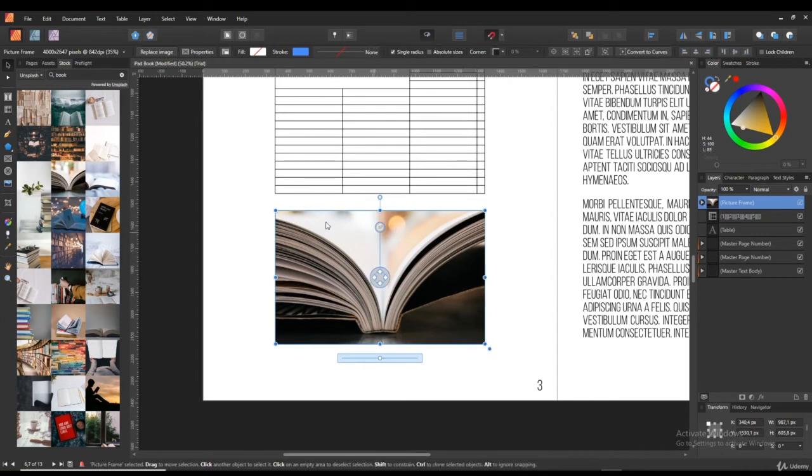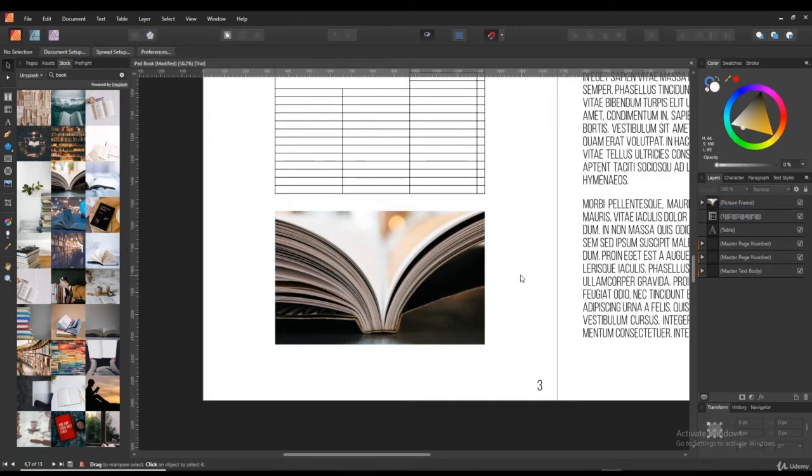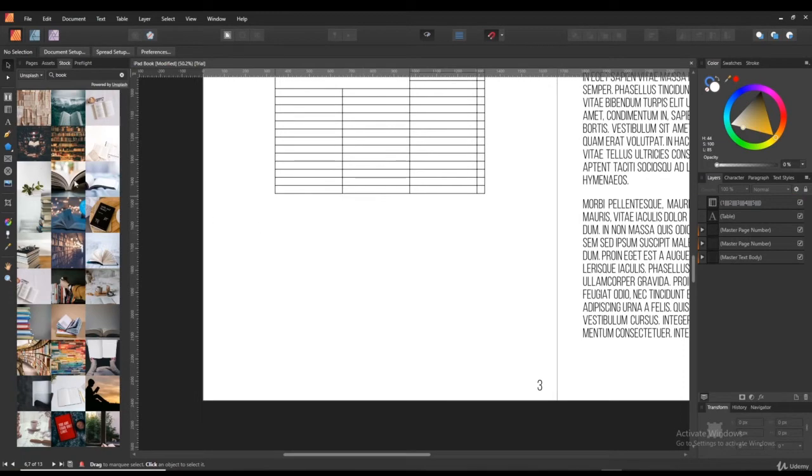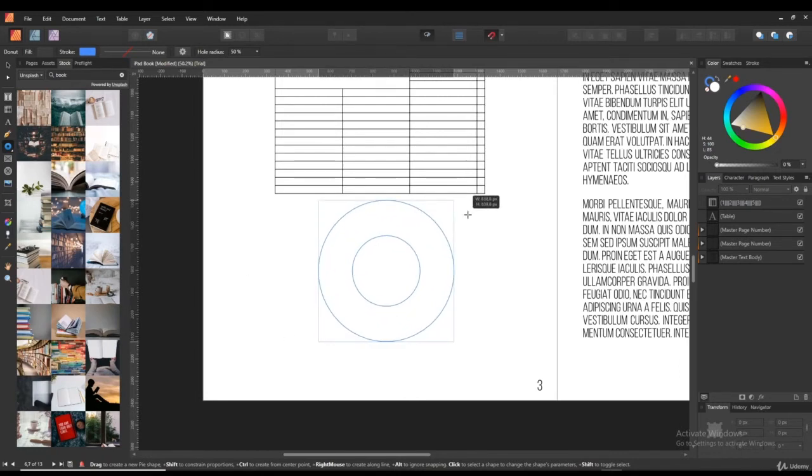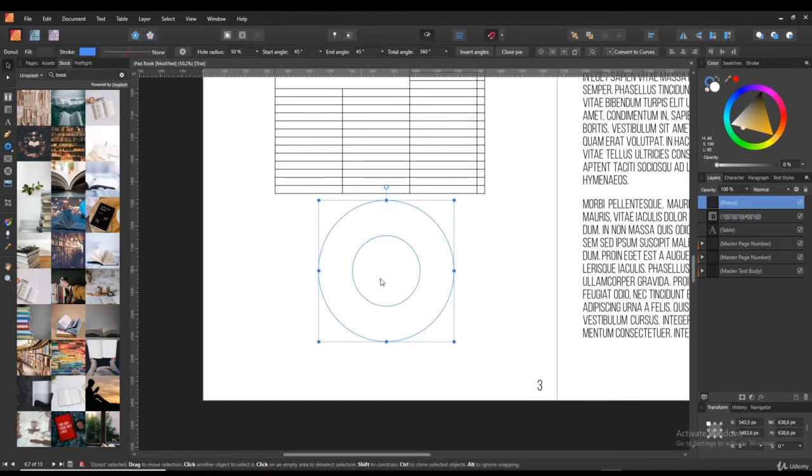But you are not actually only restricted with the rectangle tool in this case. Let me just jump a bit ahead and help you with that, because you can actually place anything in any shape. You can transform anything into a text frame, and you can transform any shape into the picture frame. Let me explain to you. I will delete this picture frame entirely, and what I will do is draw any tool that I want. Let's draw a donut tool. I'm gonna choose the donut tool there, and I'm gonna draw the perfect donut shape just right here.